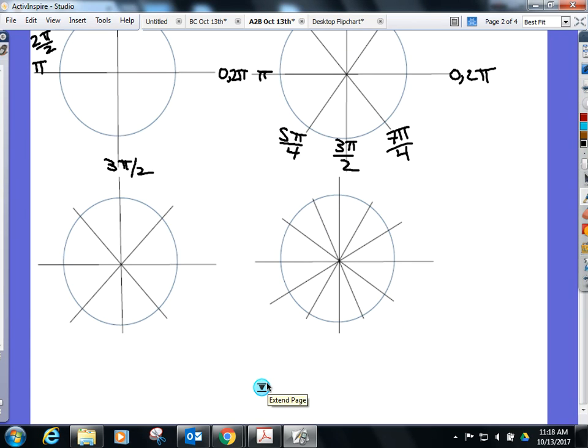All right, let's go by 60s now. So now these are going to go by 60s, everybody. So what's 60? Oh, don't. We did it. That's why I had you guys do the beginning exercise today. What's 60 degrees? Pi over 3. 1 pi over 3. Guess what the next one's going to be? 120 would be 2 pi over 3. What's going to be after 2 pi over 3?